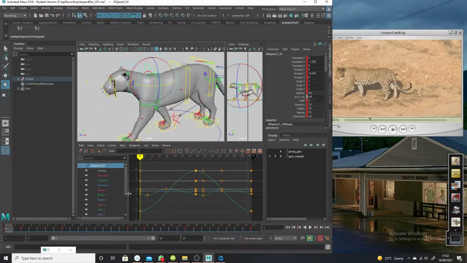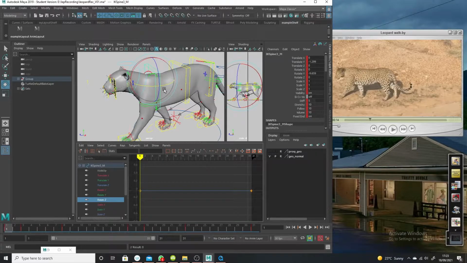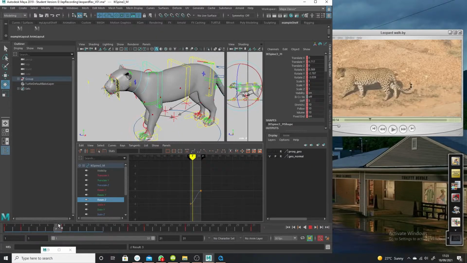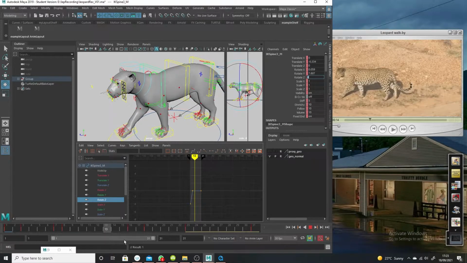So, for example, let's get rid of these points in the middle. It's going to be probably a bit lower down here, and then as it comes forward, this is going to be kind of normal. So rotate Z, I'll zero it out. So you're going to have this, and then it goes back.